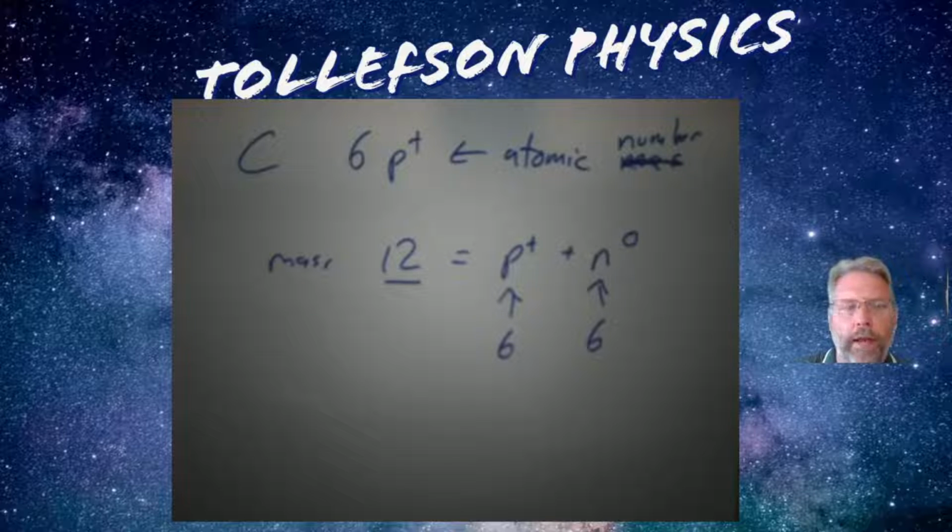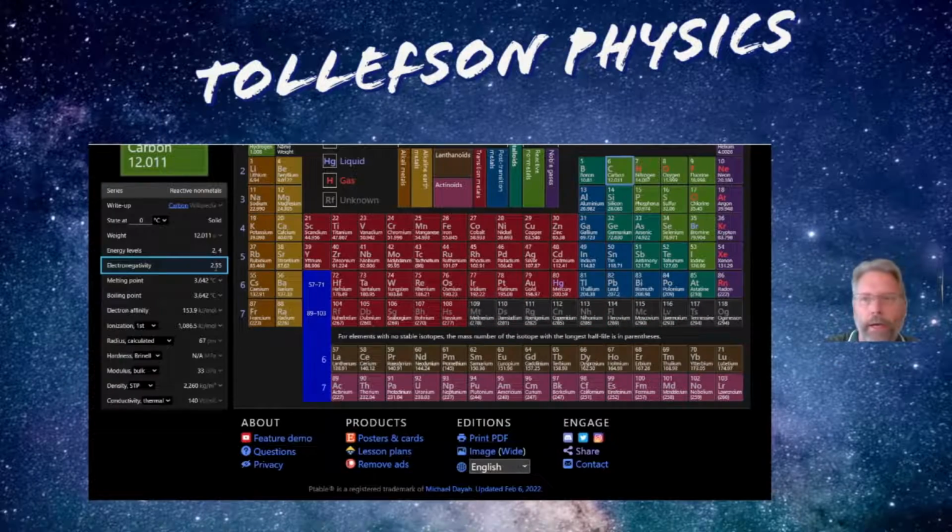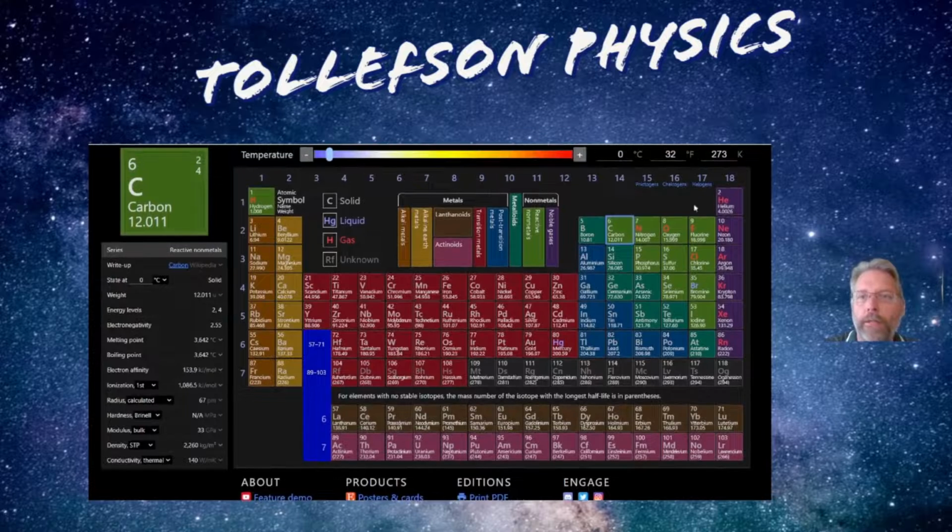Now, one other thing that I want to point out, let's go back to our periodic table, and this got slid down, so let's slide it back up. This is in column 14. This actually becomes important. What we see over here, there's a number 2 and a number 4 on my big carbon tile right here. Now what that is doing is referring to the number of electrons that are in each energy level. The way the periodic table is set up, hydrogen and helium are in the first row.